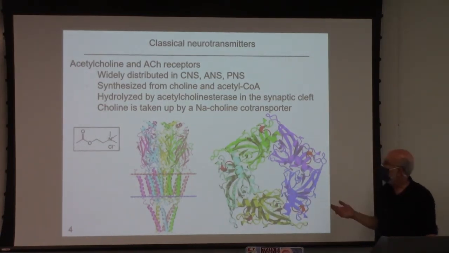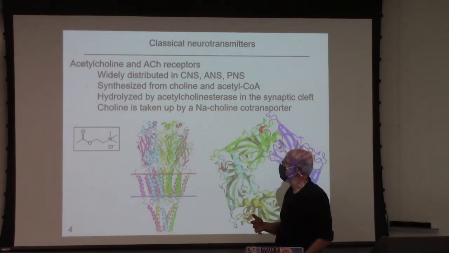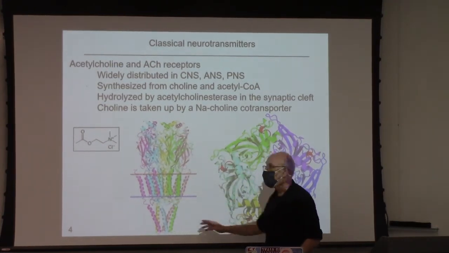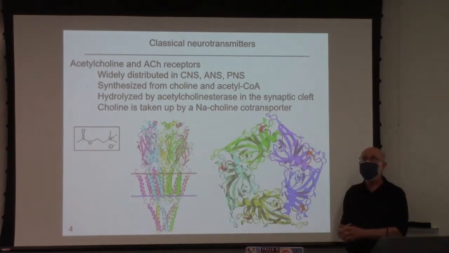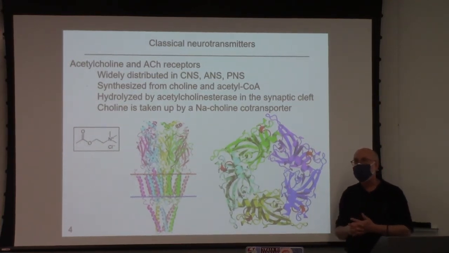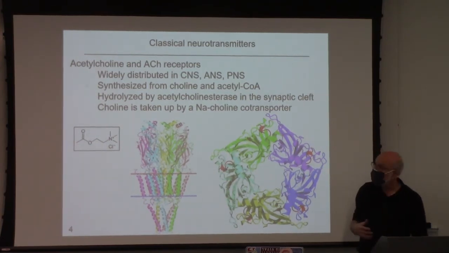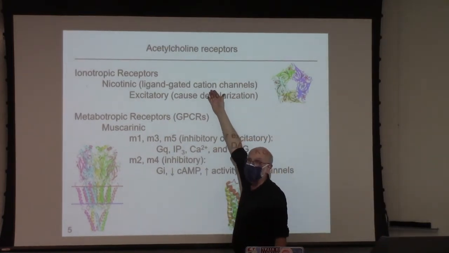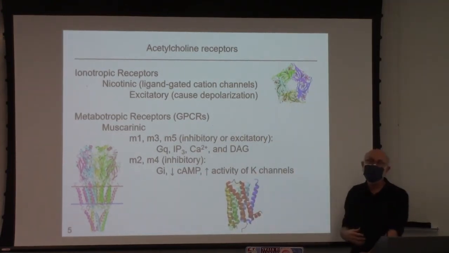So here's a cartoon of the nicotinic acetylcholine receptor. Synaptic cleft, extracellular, transmembrane, intracellular domains. Now looking from above down the pore, you can see it's a pore. It's a hole through the membrane, but there are binding sites that are specific for sodium and potassium that allow it to be a cation channel. So nicotinic receptors are cation channels, and they cause depolarization because of the sodium influx.